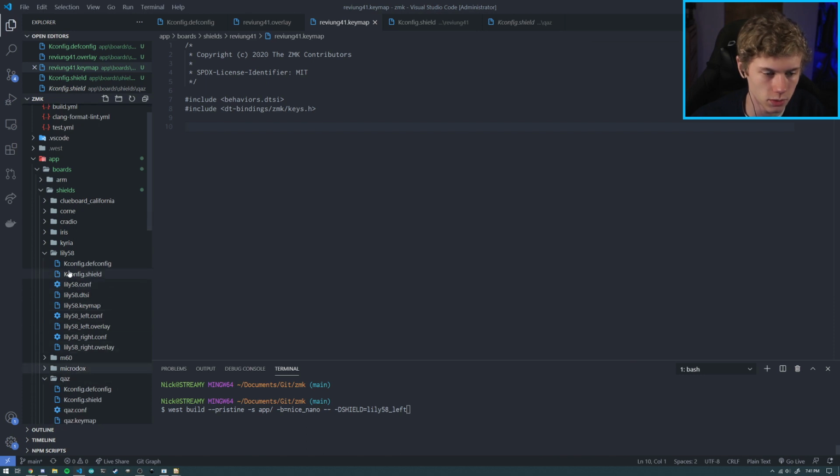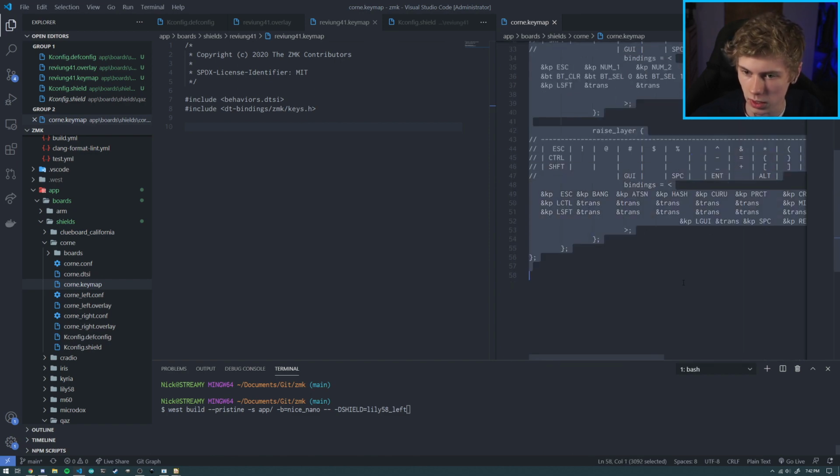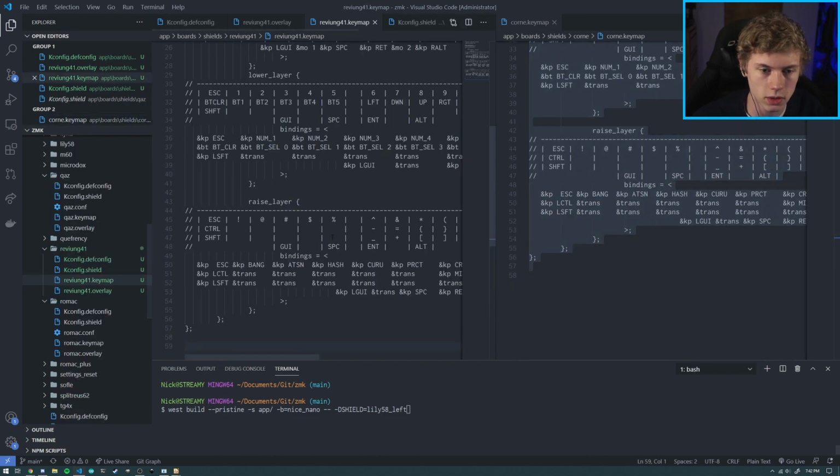So let me jump into corne. And another thing that should probably be included there is the bt.h. This is an important one. This lets us control the Bluetooth profiles. So we'll copy this into here.